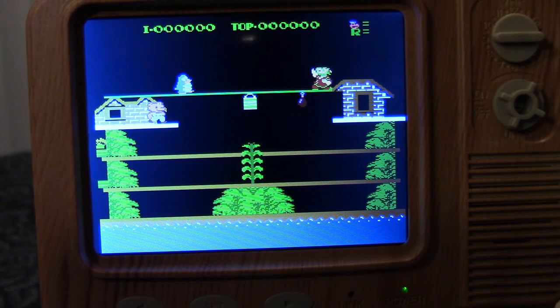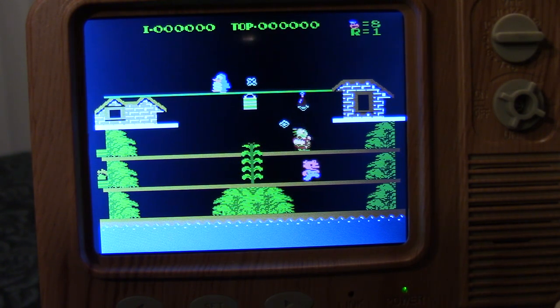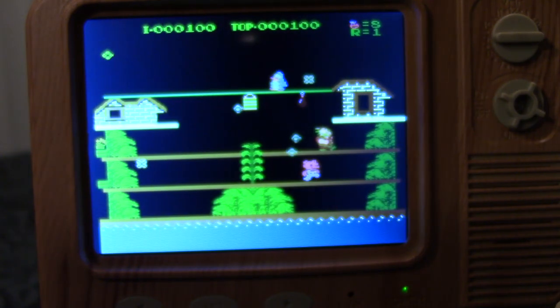There's music. Oh, there we go. Okay, I'm the pig. Okay, this is obviously some old Famicom game that's probably legit. How do we go back? Oh, there's a sticker on the back of the controller. Start and select key returns to the list of games. Okay.